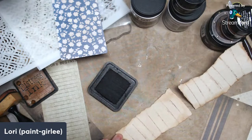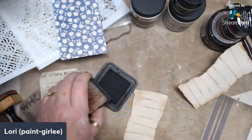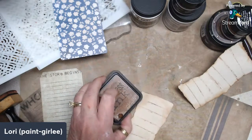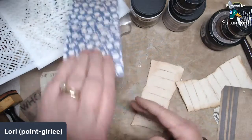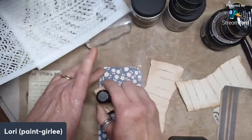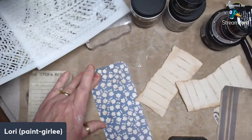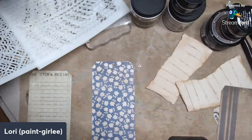Right, now I haven't used my yes paste, but I'm thinking it might be a good time to get that out. So I want to put these on the back of the two cards that really might be a little more difficult to journal on, right? So let's see what this yes paste is all about.